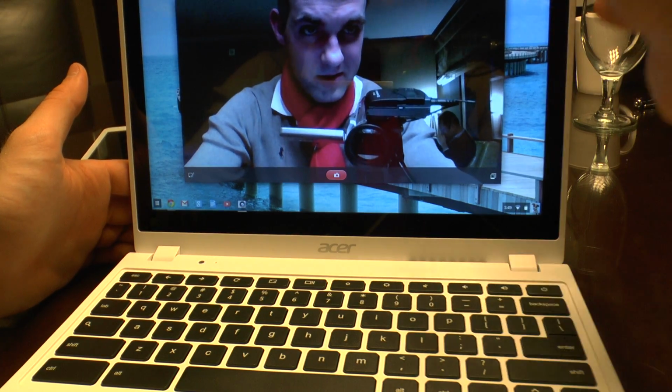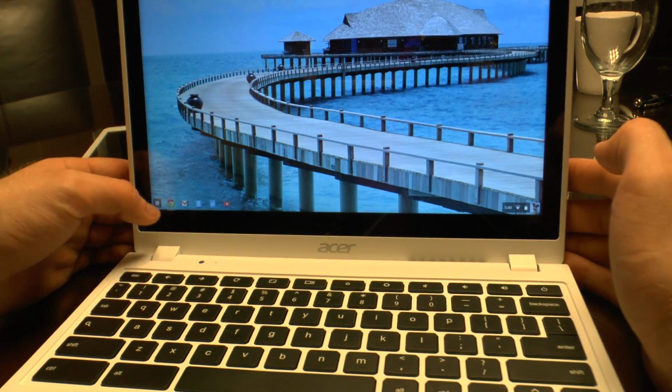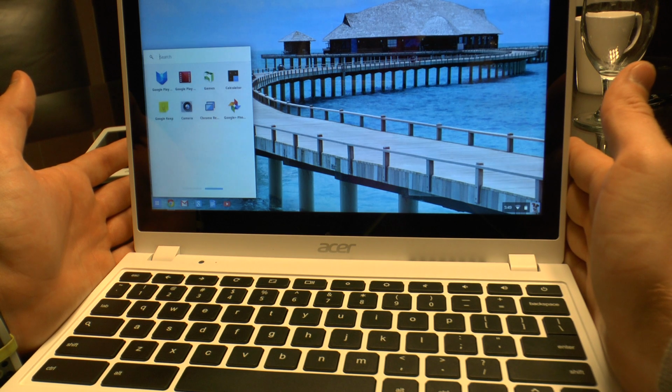And yeah, Google is known to be a fun company, so they have all kinds of interesting apps. You can check out the Chromebook at your local store, or just buy it online and try it out at home. So this was the Chromebook C270P for $299.